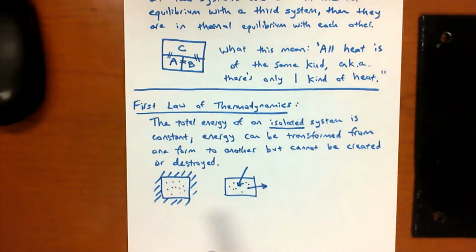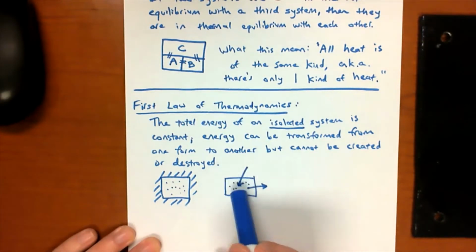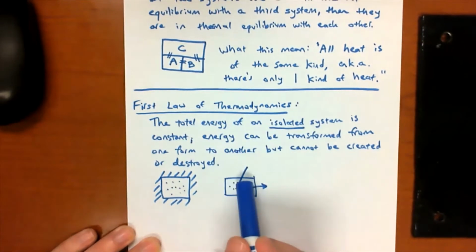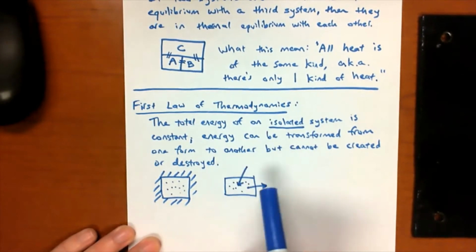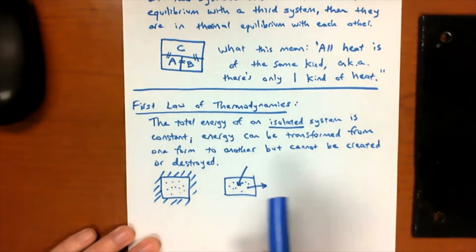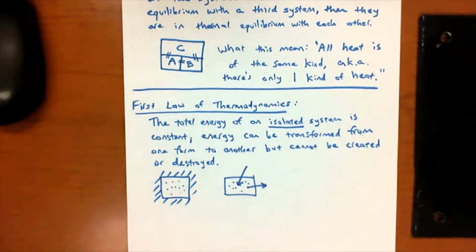And the reason we can do that accounting, what lets us do that accounting, is the fact that no energy is just going to be spontaneously created inside that system, and no energy is going to be spontaneously destroyed inside that system. So I can keep track of what's added, and I can keep track of what comes out of it, and I can do an accounting, and I can even write some equations, which we're going to do, to say that if I know what's added, I know what leaves, and I know the change in energy. So it lets us do some simple arithmetic to calculate energy additions and subtractions.